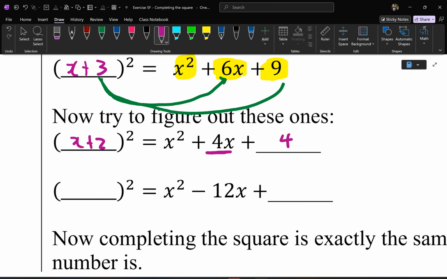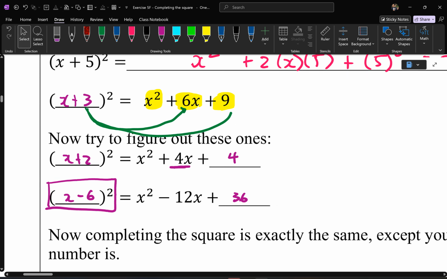Very good. So following that same pattern, what should go into the brackets over here for x squared minus 12x? Let's go with Yuna. X minus 6. But if this is x minus 6, Sam, what should the last number be? 36. Because we're squaring the negative 6. So double negative 6 gives you negative 12, and then square the negative 6 should give you 36. This is called a perfect square.